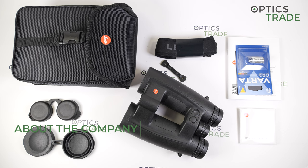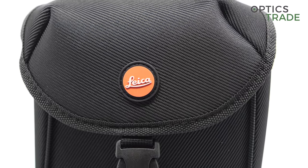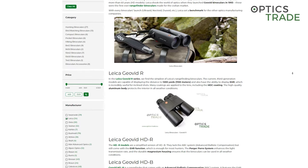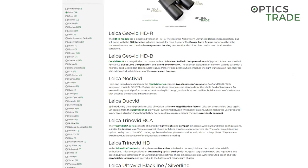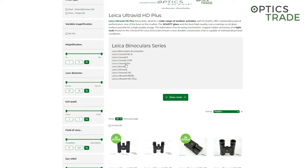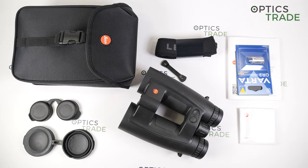The company Leica is very famous for the production of cameras and sports optics, and the headquarters is in Wetzlar in Germany. The company was established in 1869 and in 1907 they started the production of binoculars. The first binoculars with an integrated laser rangefinder came out in 1992, introduced by Leica under the name GeoVid, and back then it was very revolutionary because it was first of its kind.